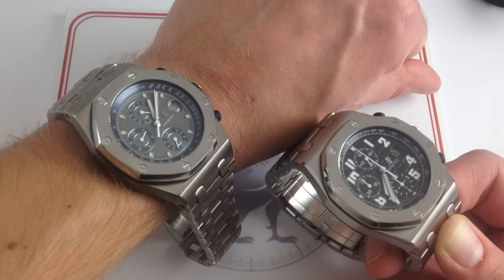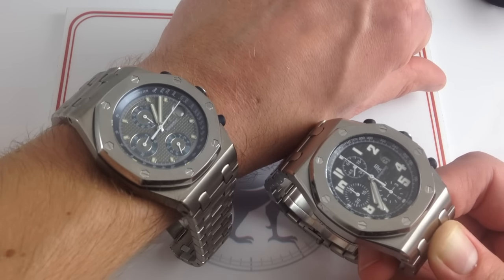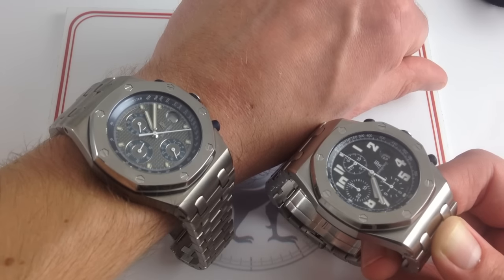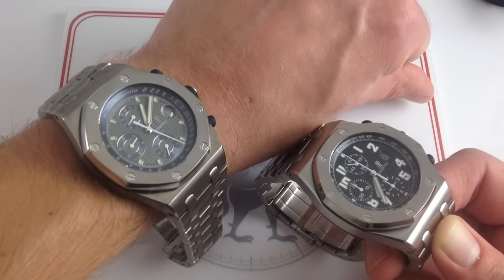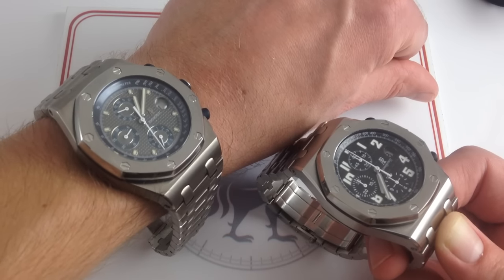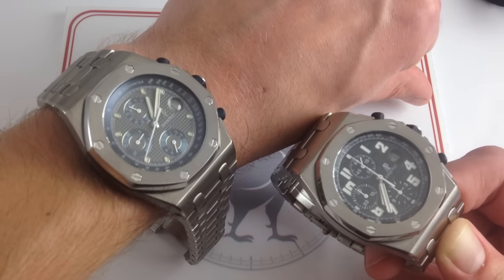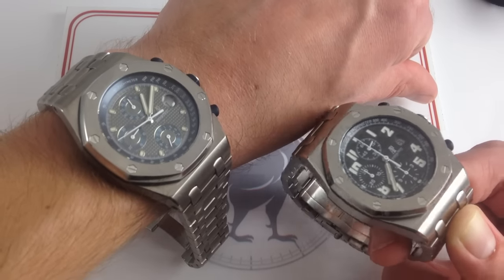Another aspect that changed is the treatment of the sub-dials. They became a little bit more unitary — more like a conventional chronograph in that they would have one color, either all black or all silver, a contrasting or monotone treatment with respect to the main dial. On this principally anthracite dialed example, there is a central disc, an outer race, and a chapter ring, and each one contrasts with the one flanking it. The hands themselves are also different — these being just a bit larger, just a bit brighter. Everything about this watch is just a little bit more legible in the dark.